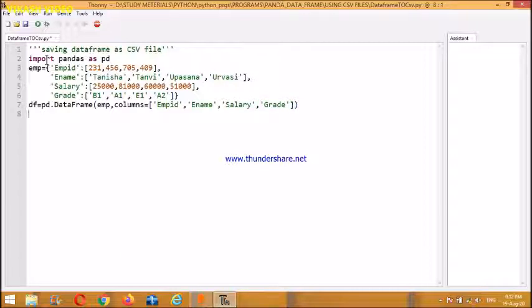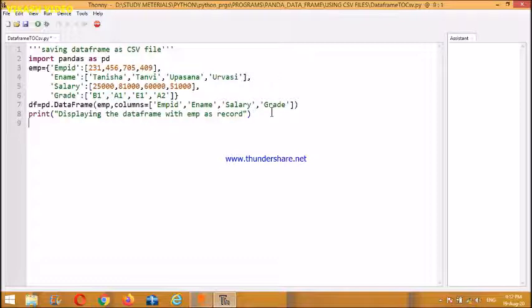And it is very simple. Now we need to display first, so first print, and after that we will convert into CSV file. So first I am writing here displaying the data frame with emp as record, because emp is the record.